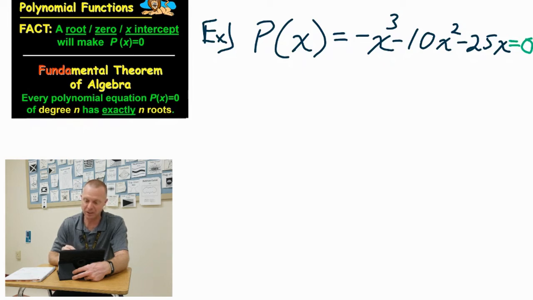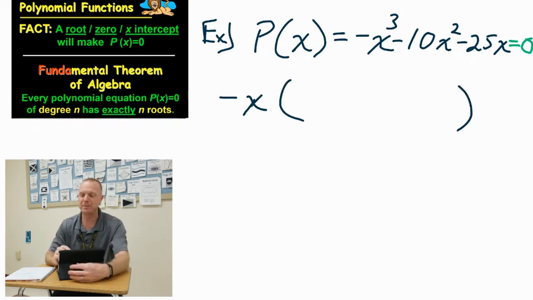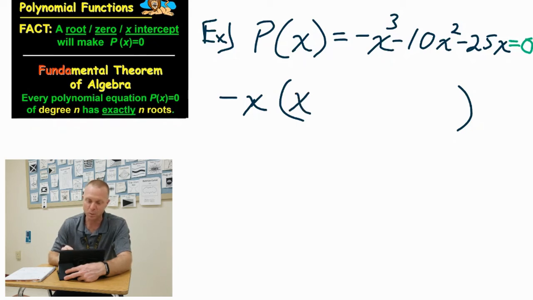Now look, when you look at this polynomial, negative x cubed minus 10x squared minus 25x, you should feel like you can factor out, let's factor out a negative x. A lot of times we like to factor out the negative just so we don't have so many negative signs on the inside. Of course, that leaves you with 1 less x. So now we're down to x squared, positive 10x, plus 25. All right, we got that factored.